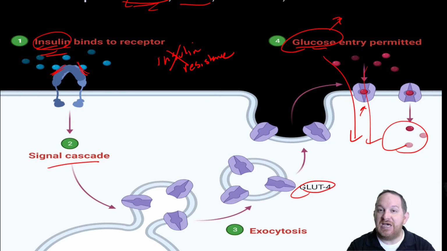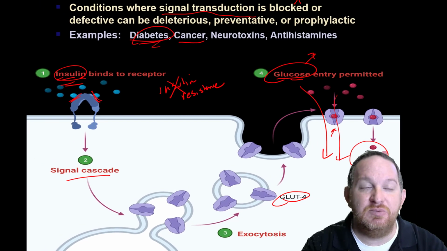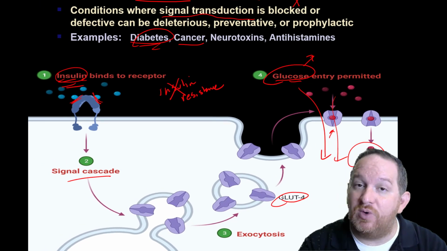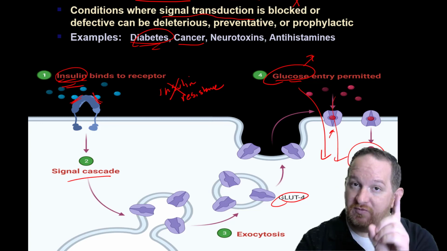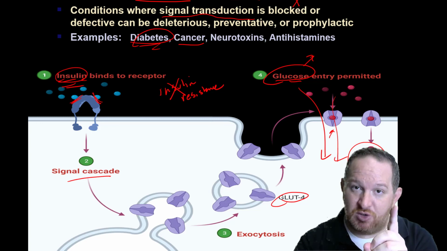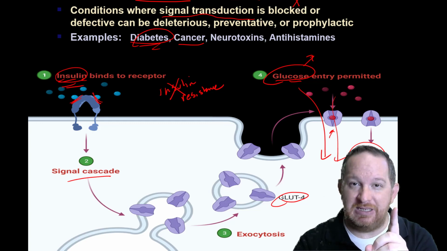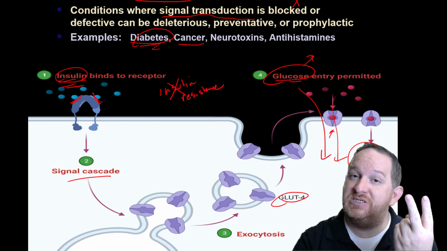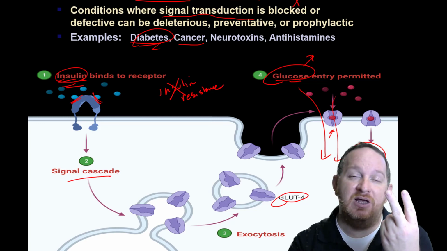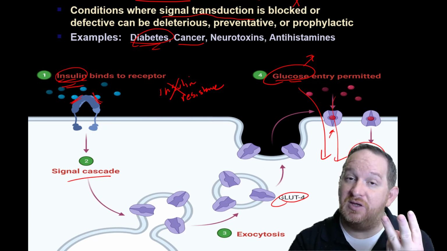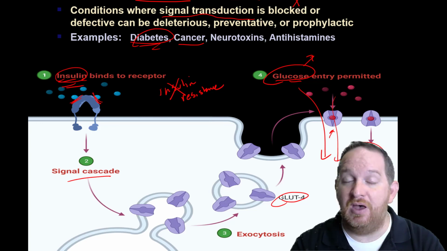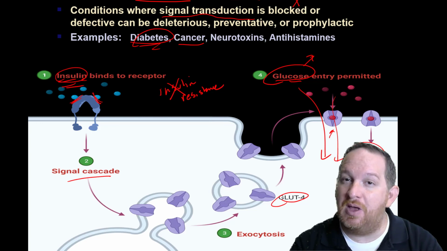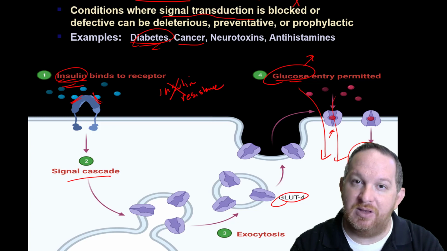So cells communicate. That is the point of this whole video. And we talked about, just as a reminder, the three things that happen. The first, we have a receptor that is activated by a ligand. Second, the signal is transduced or changed into something the cell can understand. And then finally, the third thing that happens is that we get some response, often something like transcription, but it could be many things that happen in the cells.